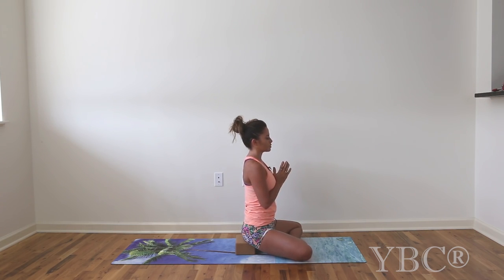Then from here, close your mouth and begin to breathe in and out through your nose. And you kind of want to make the sound that you would hear when you take a seashell and put it to your ear. So that's the ujjayi breath. So you kind of constrict your throat at the back and then breathe so you can just audibly hear your own breath. Your breath should be slow and controlled, but big inhales, big exhales.